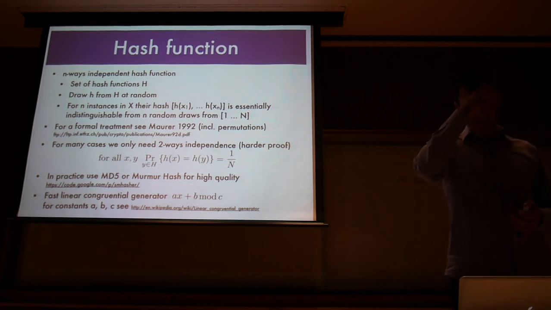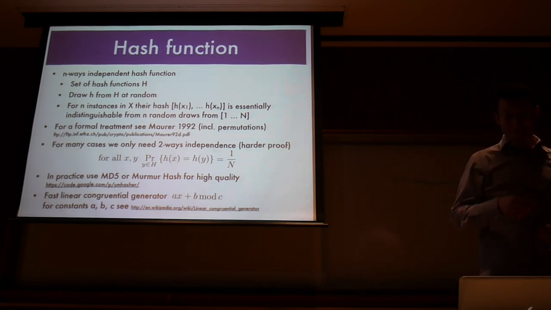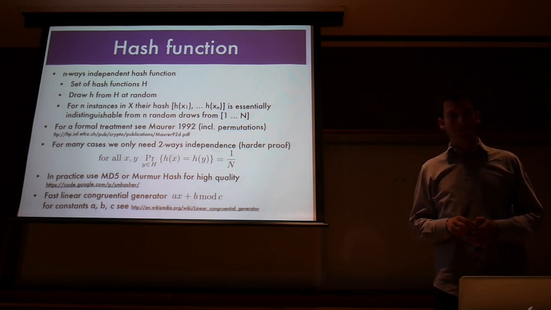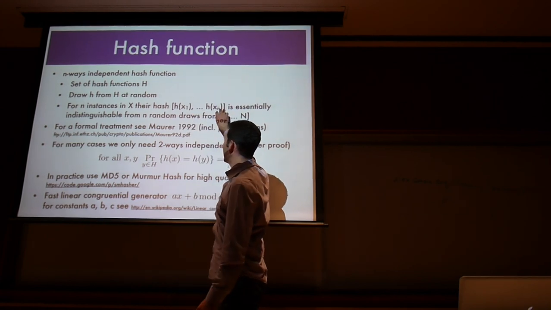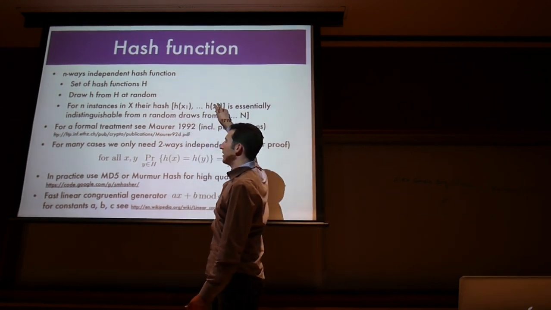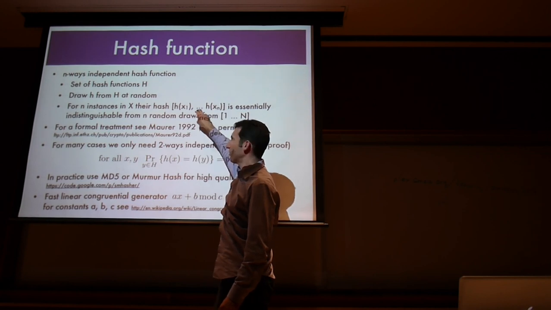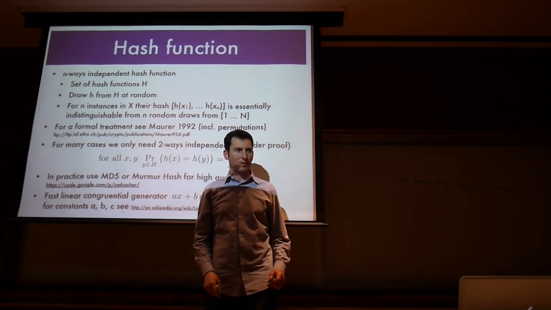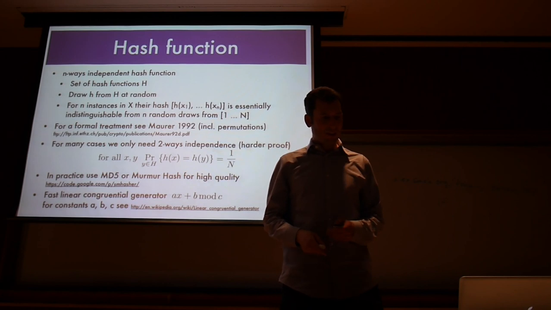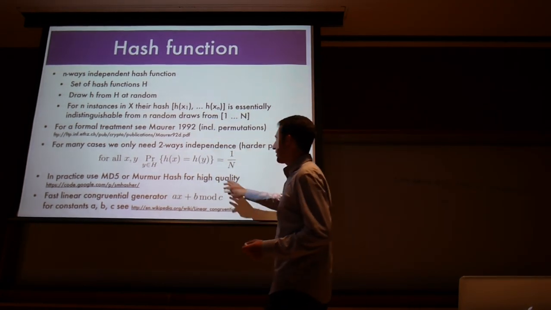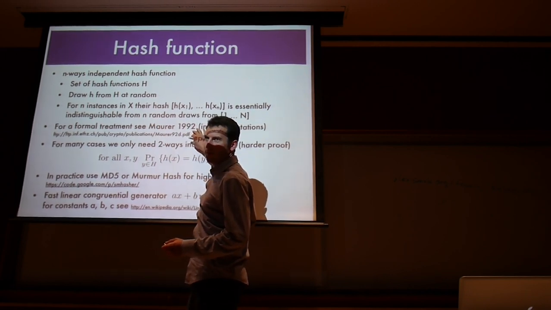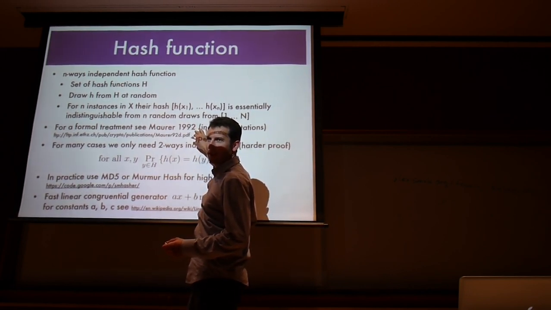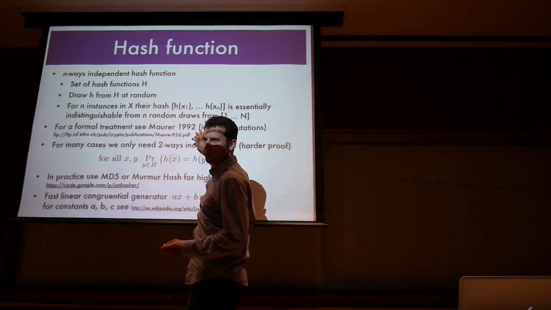Now, an n-ways independent hash function is one which you basically cannot distinguish, if we evaluate it for hash of x1 through hash of xn, from having drawn n random numbers uniformly from that key space. There's a formal definition for that, and if you like this, I very much recommend reading up on Uli Maurer's paper about pseudorandom permutation generators. It's not easy reading, but it's extremely well written.